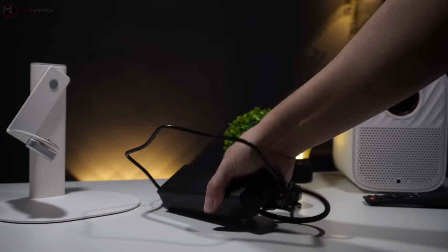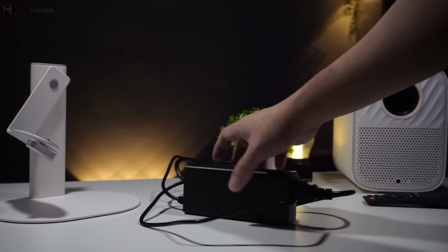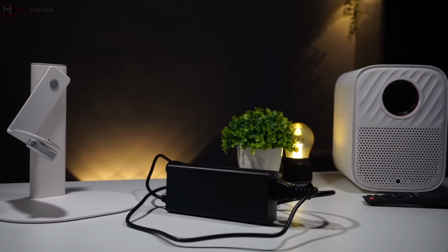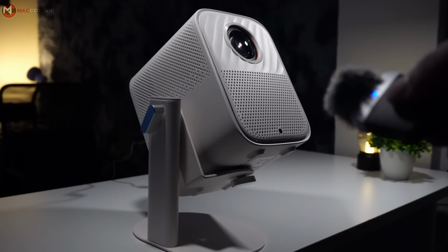The inclusion of a power brick is another inconvenience. It adds unnecessary bulk and detracts from the projector's portability. So probably this is not designed for traveling. Additionally, the fan noise can be distracting. You don't believe me? Then listen to this.